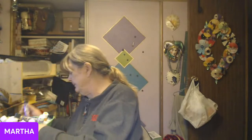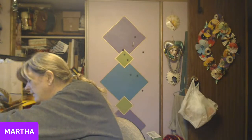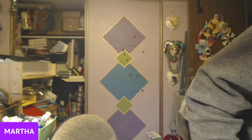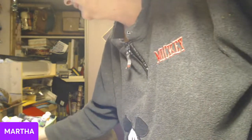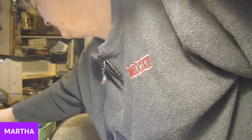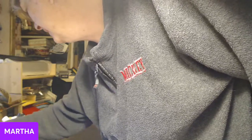I don't know how this is going to look, but I swear to God, somewhere I've got red glitter paint. Maybe I do not. I really want some red glitter paint. Let's see what color is that, gold? I cannot believe I do not have red glitter paint. I will look over here once again because I thought maybe I found some. Well, if I found some, where would I have put it? Right here. Oh, damn it. What's that? Purple. Pink. Nothing red. Red, red, red. Nothing red. Dang it.